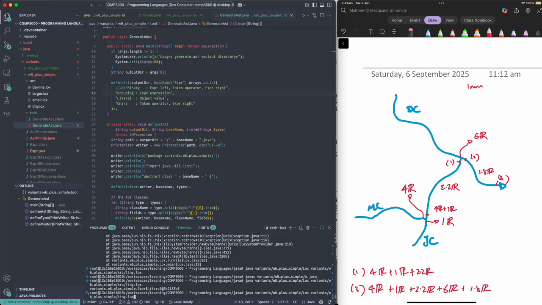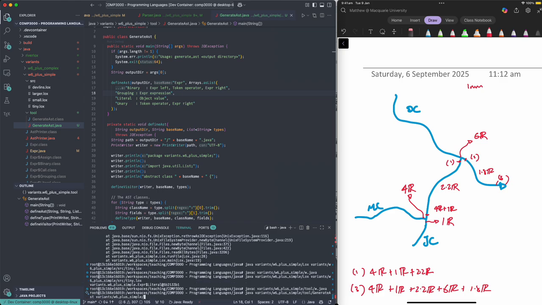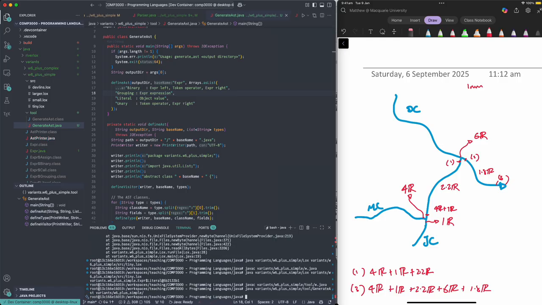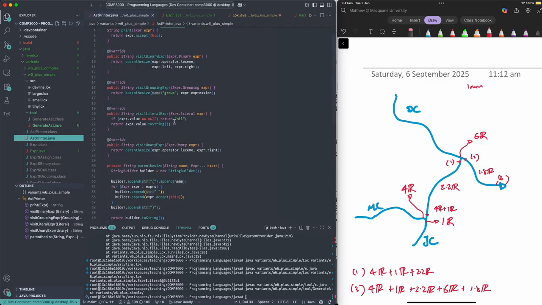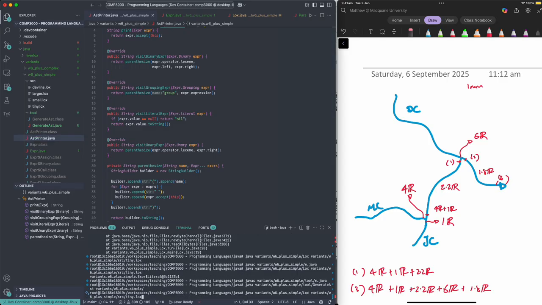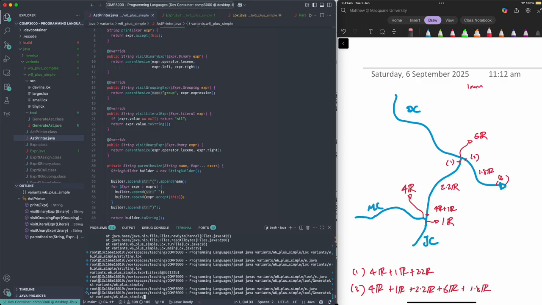So let's go all the way back and redo the generation. Generate AST. So recompile that, rerun that. Aha, look, my AST printer's green now because the AST printer that I copied from week 6 has got everything I need. I'd written that correctly. Okay, so now we can, do we need to recompile? Yes, we do need to recompile the actual interpreter, and then we rerun the actual interpreter.